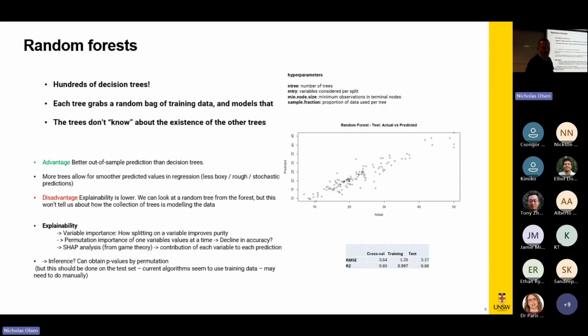And there are a lot of different metrics here. A lot of different packages can be used to do this. Another quite common one would be permutation importance. In permutation importance, one variable at a time, you would randomly shuffle the values in that predictor from other cases.